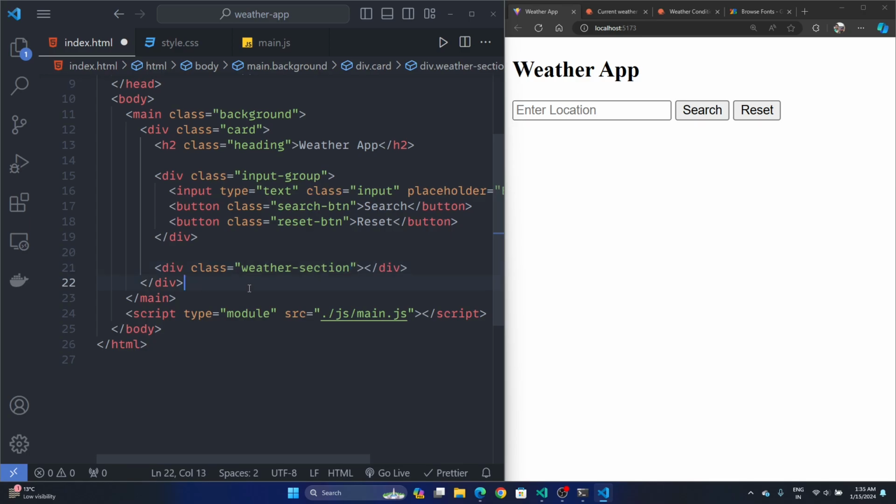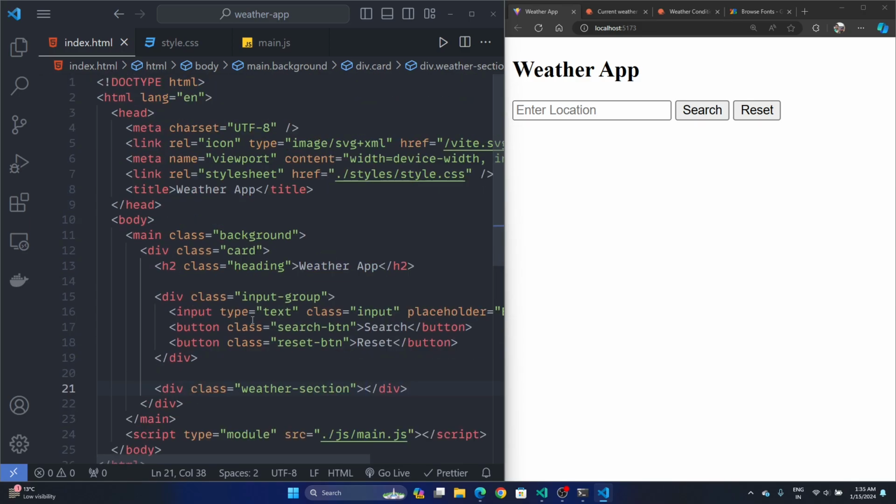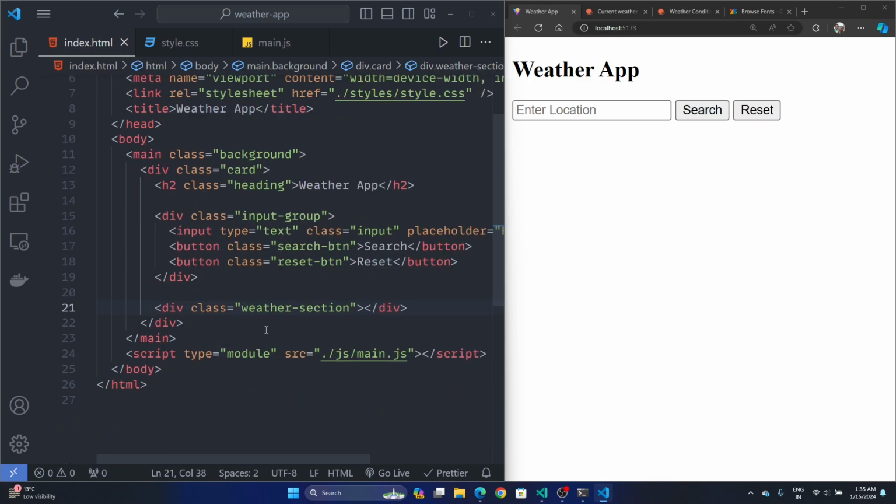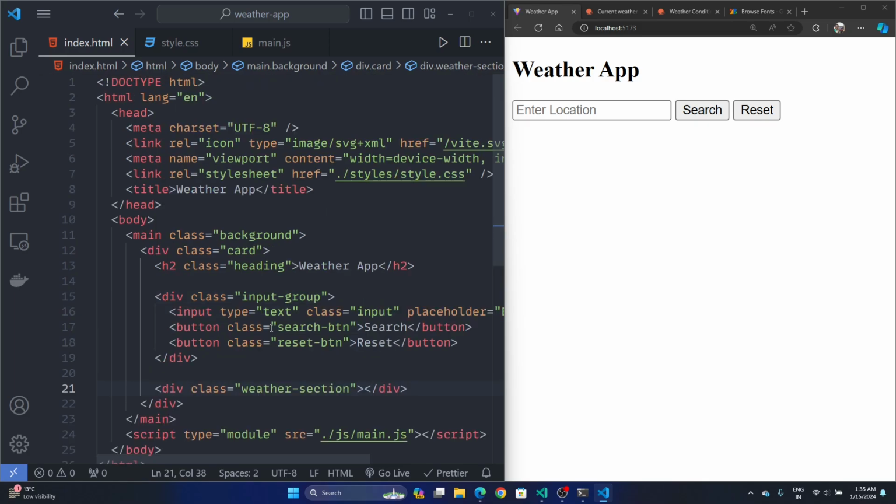So basically what will happen, whenever we will be fetching the data from the API, the OpenWeatherMap API, we will dynamically inject that data inside this div. So that is why it is empty. Okay, so yeah, and believe it or not, our HTML file is done. Okay, so yes, so this is the basic HTML.